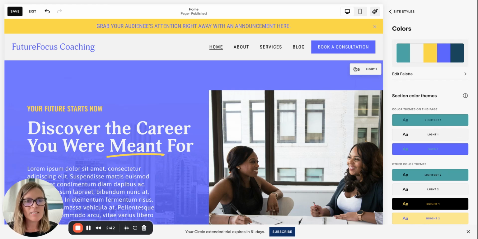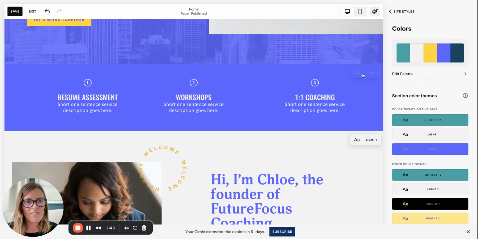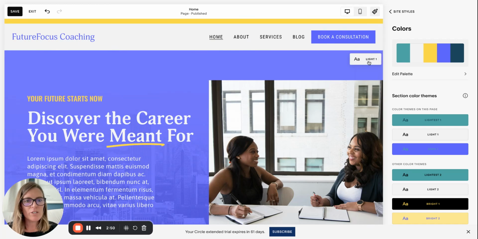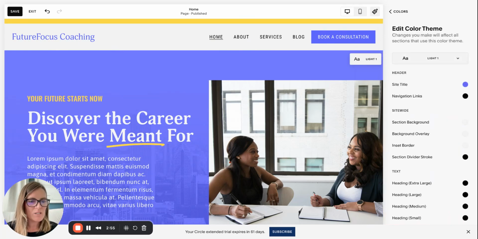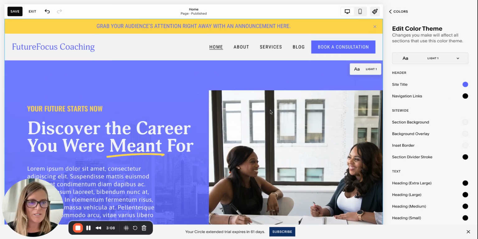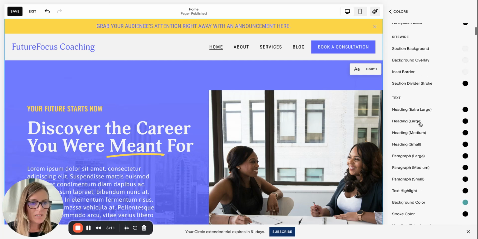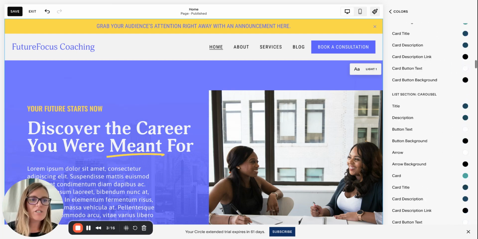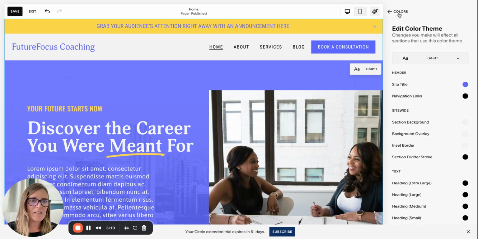You'll see these themes are listed here as you scroll. You'll see they have little tags when you're in the edit mode that show you what theme it's using. So what you can do, say this one's light 1, so you can go here, light 1, I'm going to edit this one, and it will have everything you need to edit. So it will show the site title is going to be purple, that's this. The section background is going to be white. Now we have an image here, so it's not going to show the white because the image is over it. The divider stroke, the heading, font colors, everything like that. So you can set up as much as you'd like here for each theme.